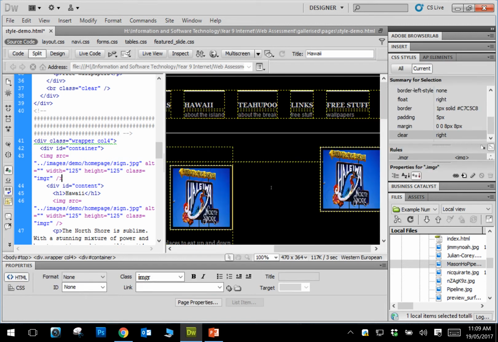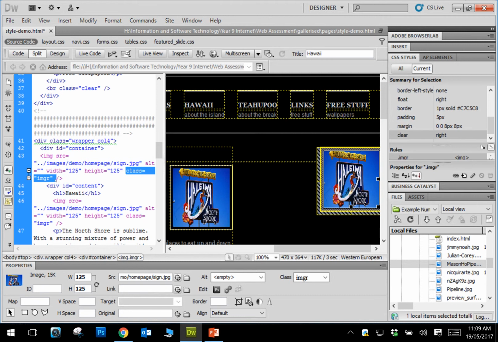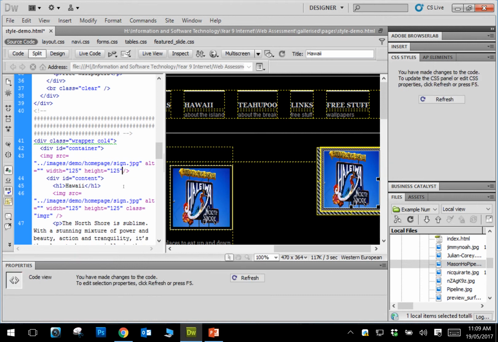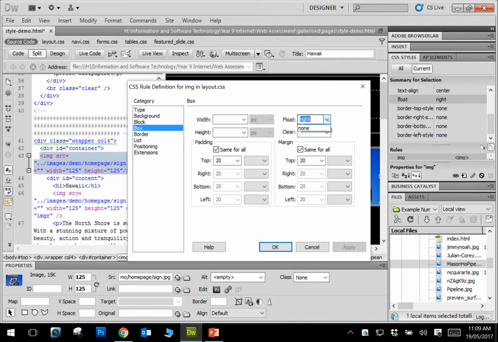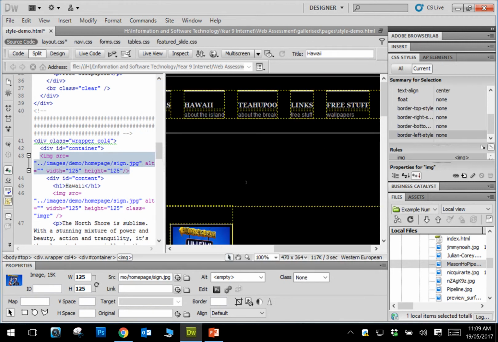Now, that's not where I want it, because it's actually doing properties that I don't want it to do. So it becomes a bit of a bad habit if you actually change the class of this one here, but I'm going to remove that class because I don't want it, and I'm going to refresh, and you'll see that it goes over there, because what this image is actually doing is floating right. So if I double click on that, I can say none. I don't want a float, right?